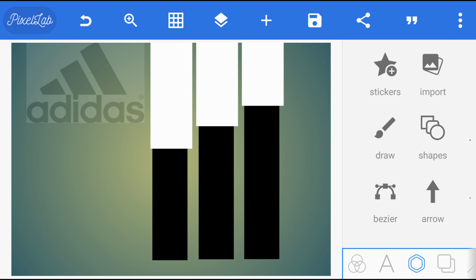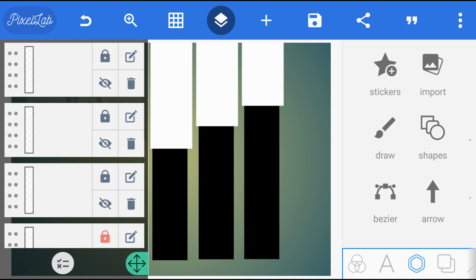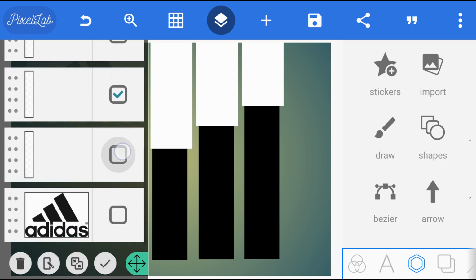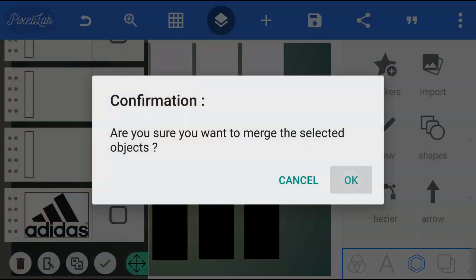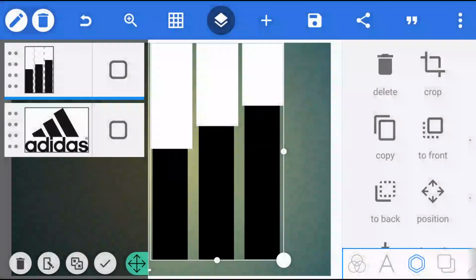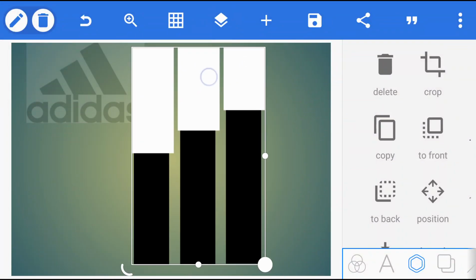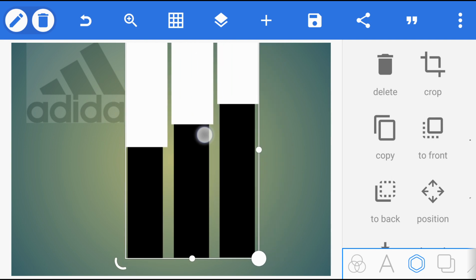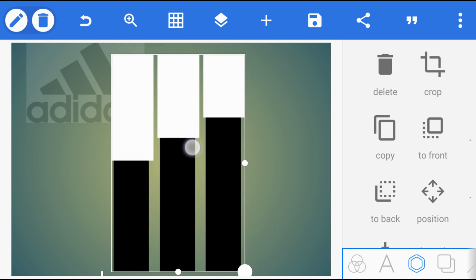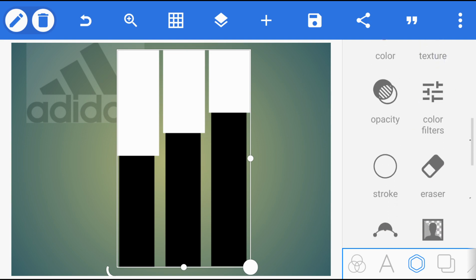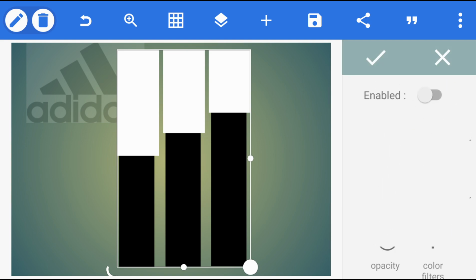So now that I have this, let's merge all this together. So click on this icon here and click this and merge all, and merge this and click on merge. Like I told you, all those parts that were out of the canvas will be cut. Look at those whites, they were long, now they're cut up. So never use zoom anything and allow it out of the canvas thinking you're going to get it back, because it won't happen.